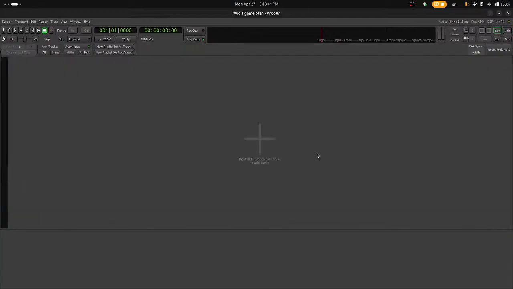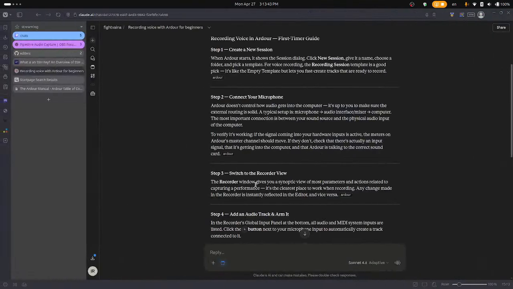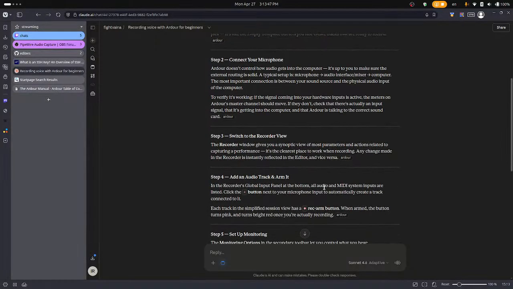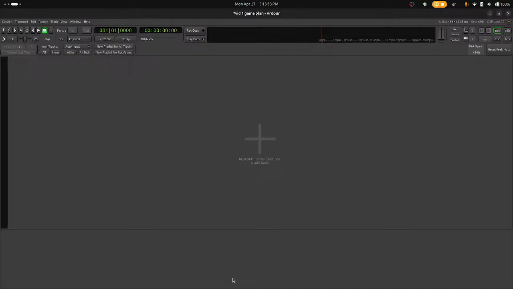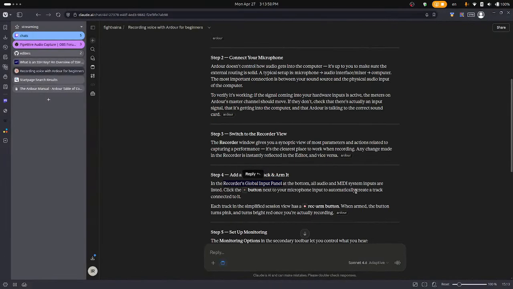I think this is recorder view. In the recorder's global input panel at the bottom. Okay. There's nothing there. Any system inputs are listed.